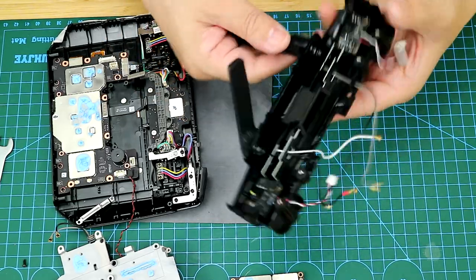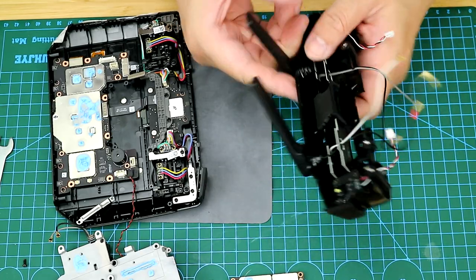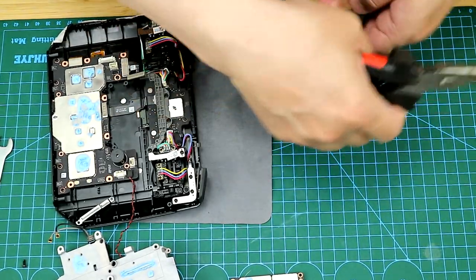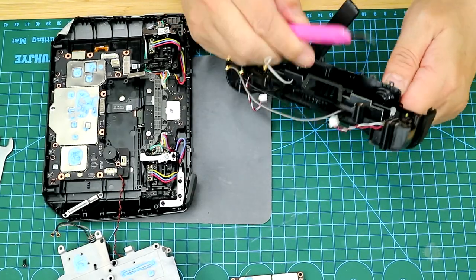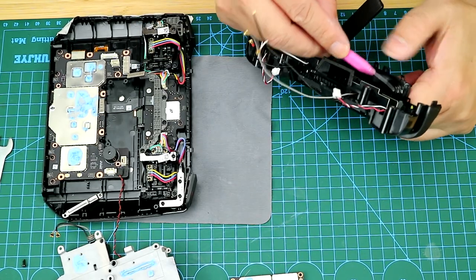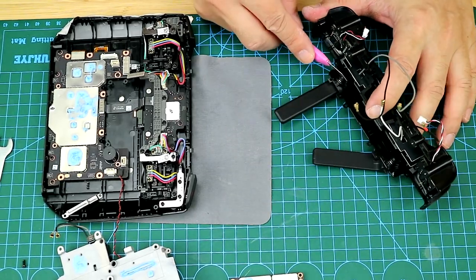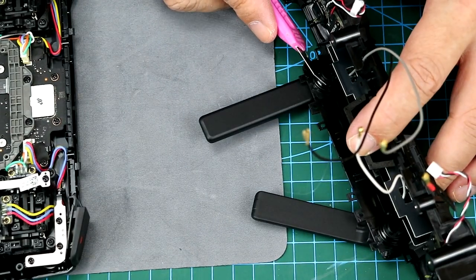So there are a pair of the original antennae that we need to replace with the ALIENTECH antennae. Well, it will be quite difficult for you to take off the original antennae, so I will just use a knife to cut out about 1 millimeter so that the antennae can come off very easily. And of course, this will not affect putting them back.